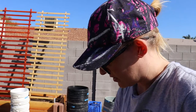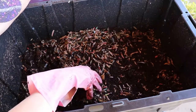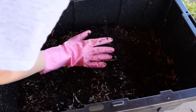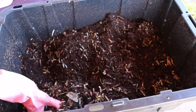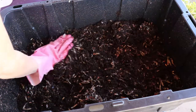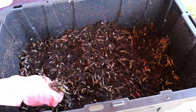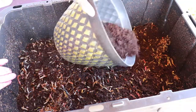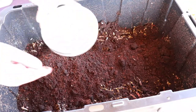My worm bin I've been working on is an all-star. My original one is doing amazing. I've been feeding on one side of my worm bin to get the worms to come over so I can harvest the other side — but maybe it's the other way around, because that side has a lot of worms. There are worms all over, so I need to do a feeding on a particular side, but I also have not been seeing a lot of eggs.